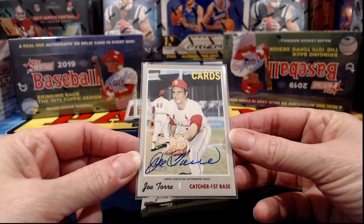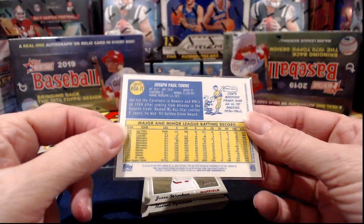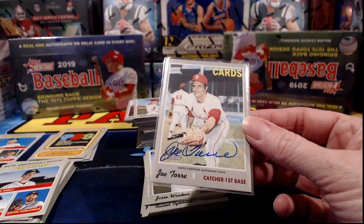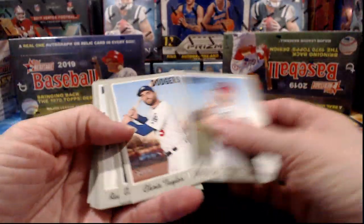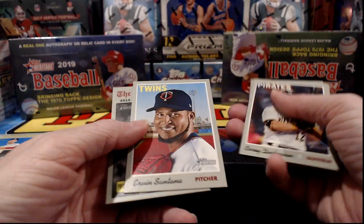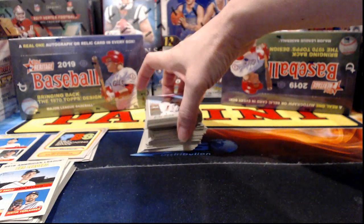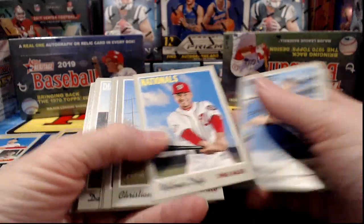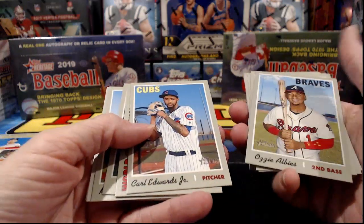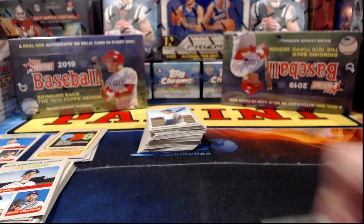Joe Torre. Nice. St. Louis Cardinals. I love that hit. That is all kinds of awesome. If you've got St. Louis, I'm a little jealous of that card. I am. That's a really nice hit, I think. Of course, throwback players there. That is a reprint. That is not an actual original 1970 card signed by him. That is a reprint of the original 1970, and then his signature, of course, added. But by my estimation, that's a cool hit for the cards. St. Louis with Joe Torre.